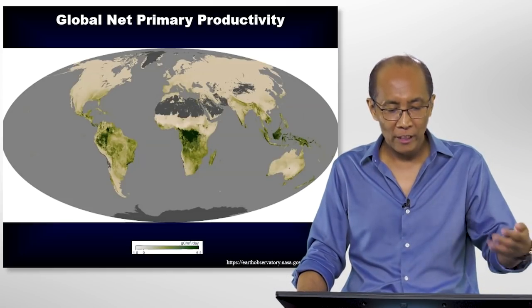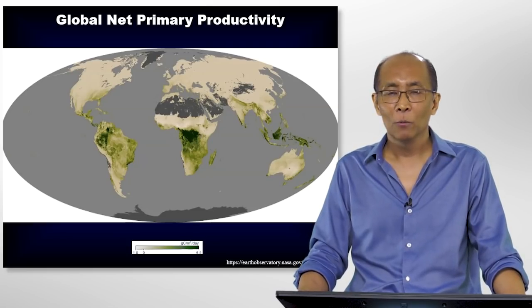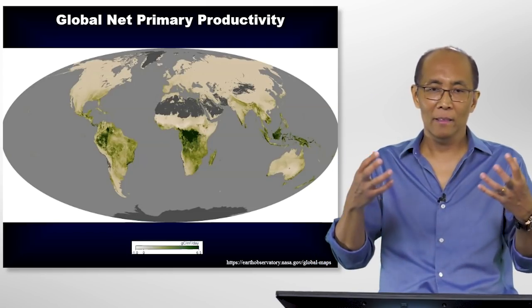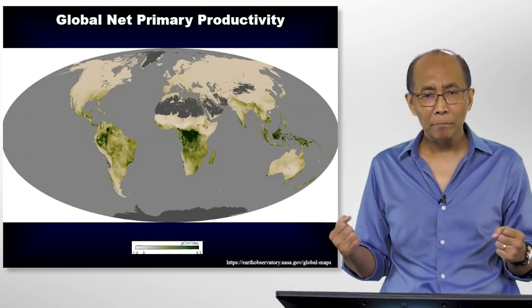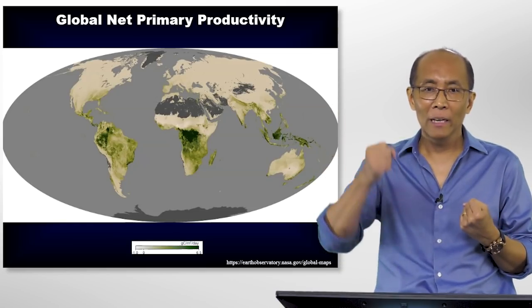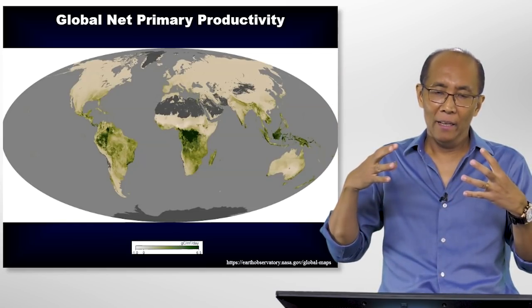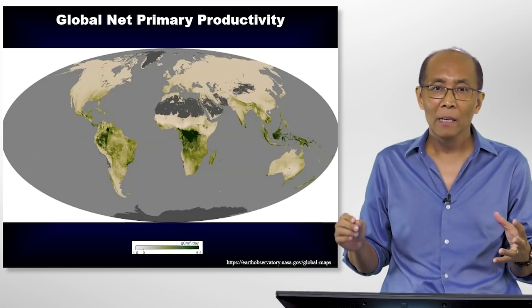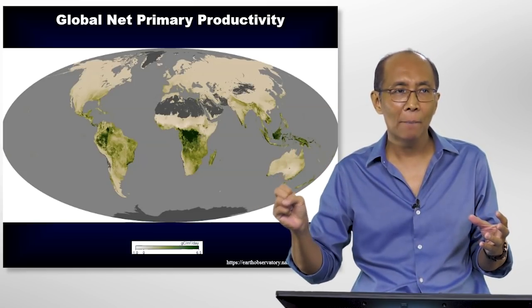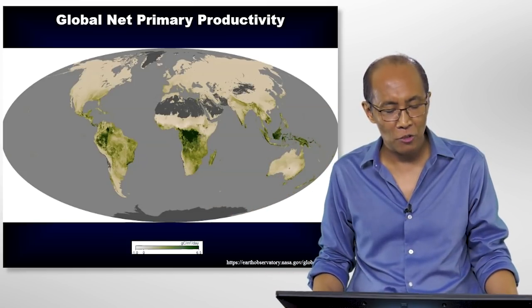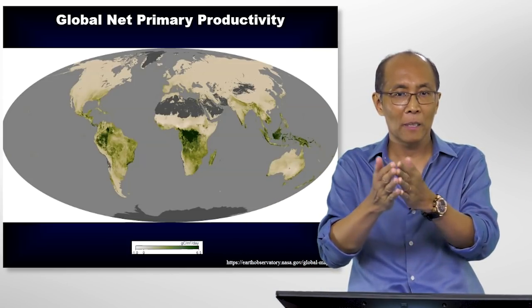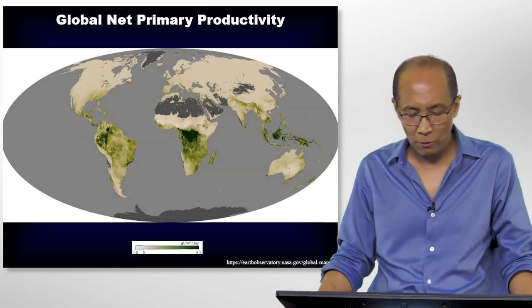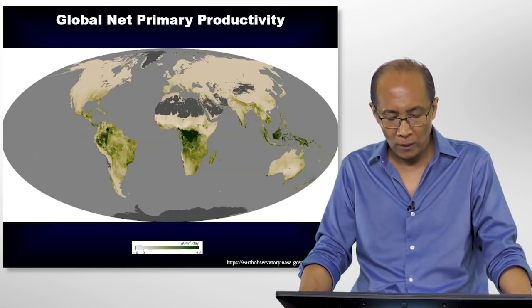So here is global net primary productivity, which is basically the carbon sequestration, where the trees absorb the carbon and release oxygen into the air, and the amount of carbon that they kept during their food production minus the amount of carbon that they release during the respiration period, that difference is basically the amount of carbon trees capture, which is carbon sequestration. You can see it for the whole world.